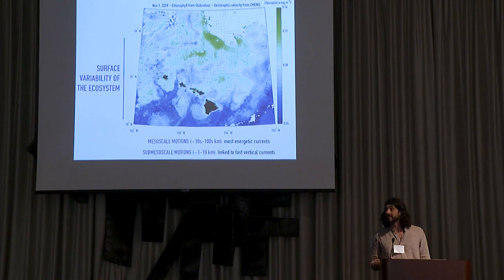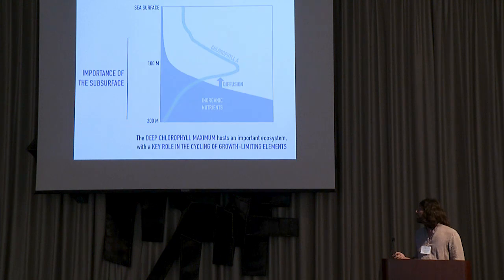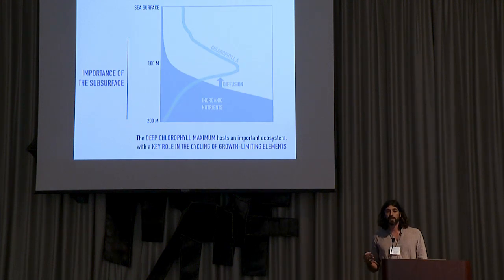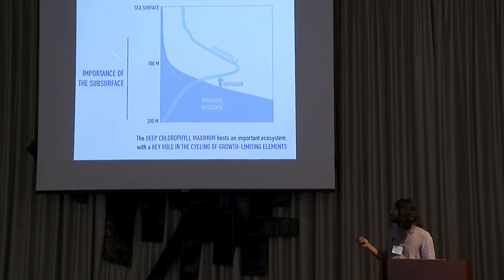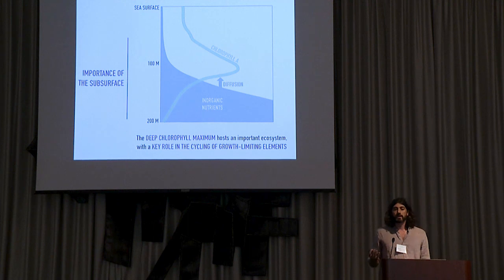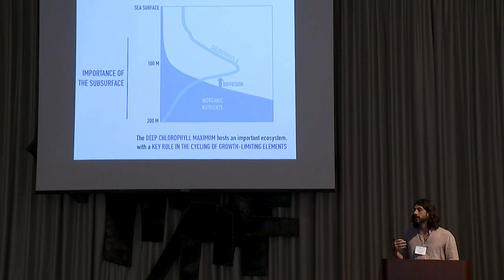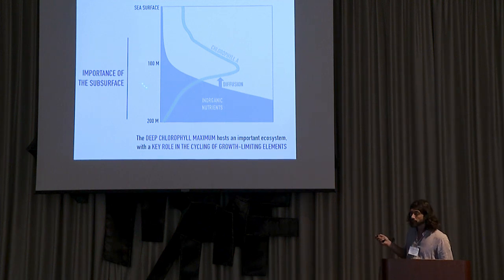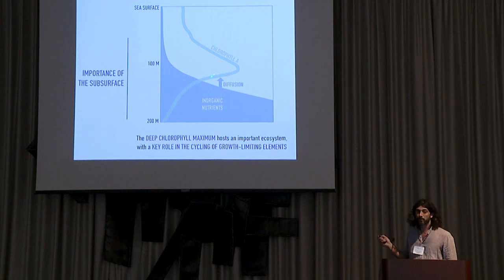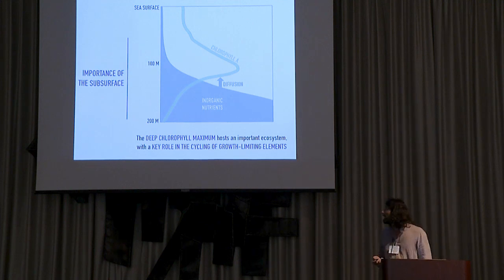The reason is that in most of the North Pacific subtropical gyre, the largest concentration of chlorophyll is not at the surface but deep down in the deep chlorophyll maximum. Despite not being where most photosynthesis takes place, it's very important for cycling of growth-limiting nutrients like nitrogen, because you have this deep nutrient reservoir that diffuses upward and is assimilated by the community in this layer. Even for climatic budgets, this is a very important layer. But we cannot use satellites.